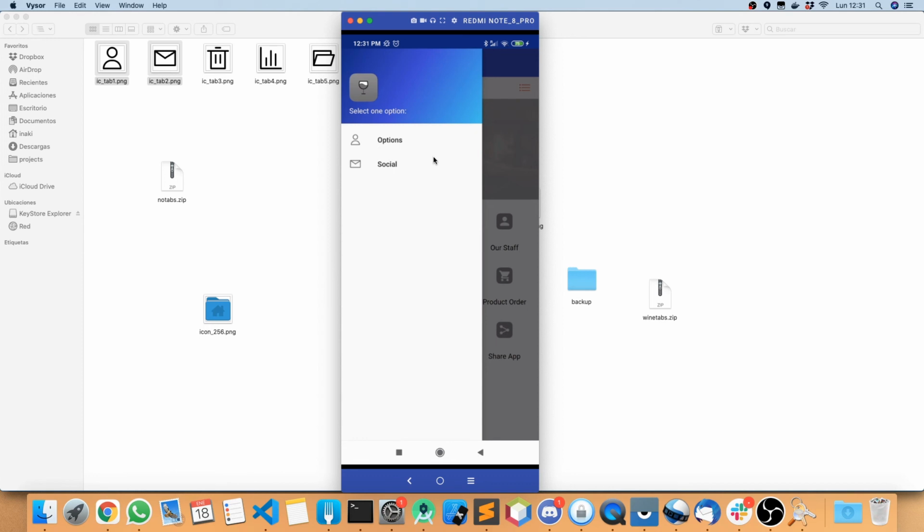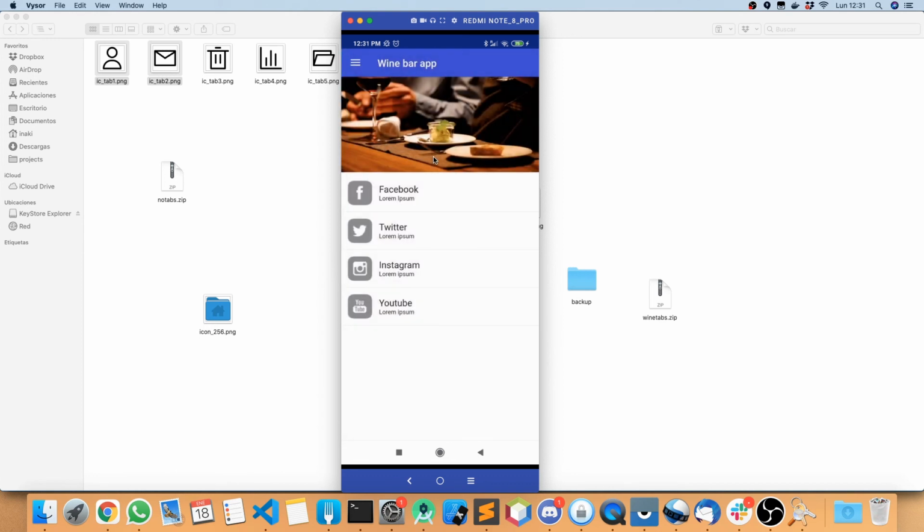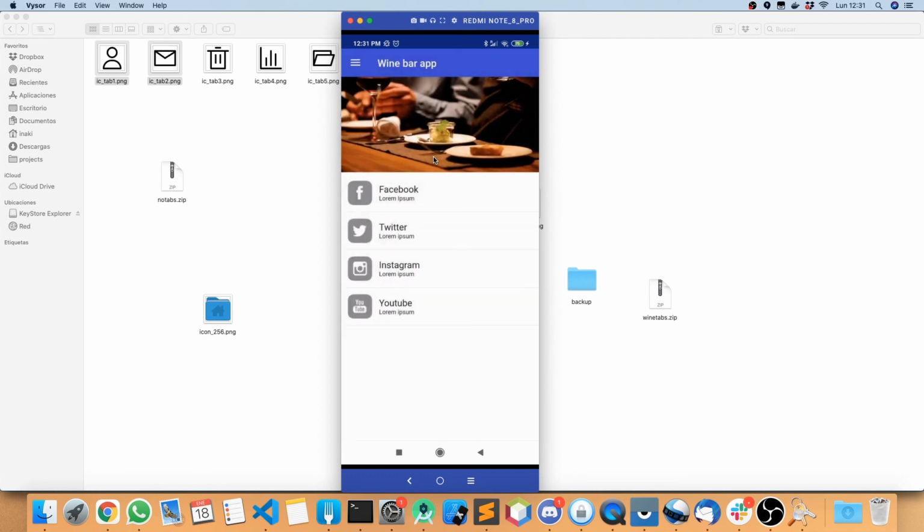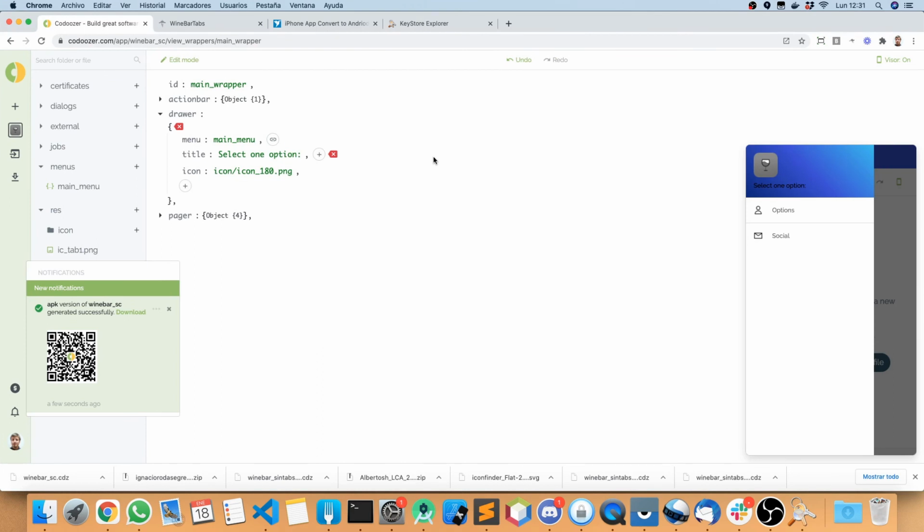So if I change, you see this horizontal scrolling. This is because I have the pager and I can still make the swipe gesture. So if you want to get rid of that, you should remove the pager in the wrapper. But it works.